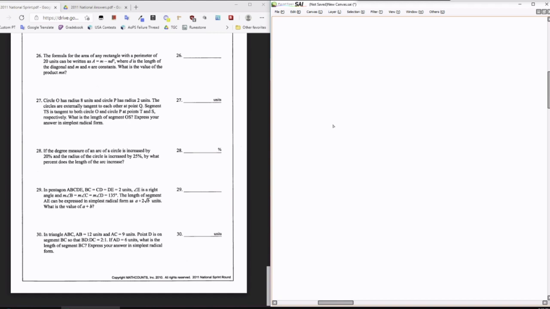I'm just going to draw a generic triangle here. I'm not going to draw the angle perfectly, or the scale either. But AB, AC, 12, 9, and BC, and we're going to draw D in here, just like here.